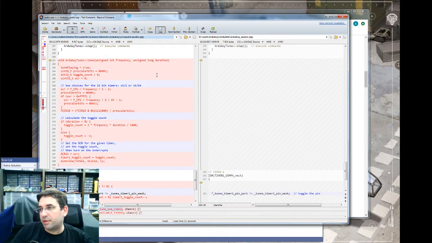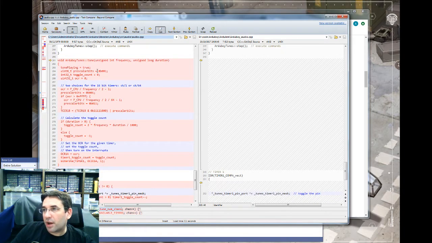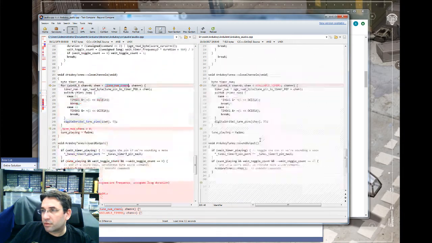You can just decide to play C, A, any specific note, right? So you play a note instead of just playing a random frequency. So I don't need the tone function here, and I just want the play note and stop note functions, right? So that removes some code for sure.